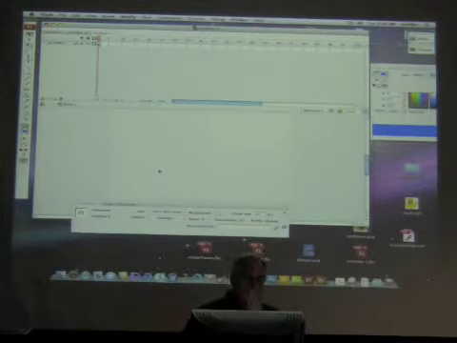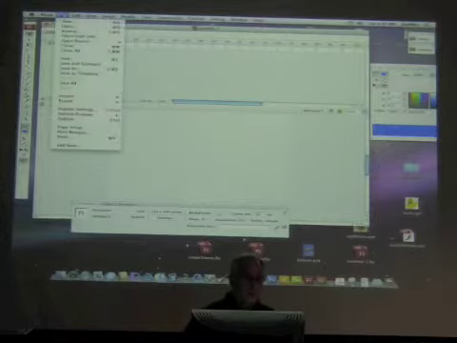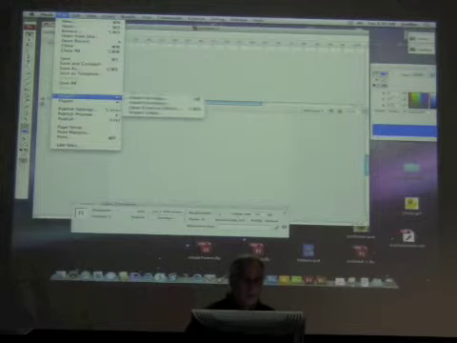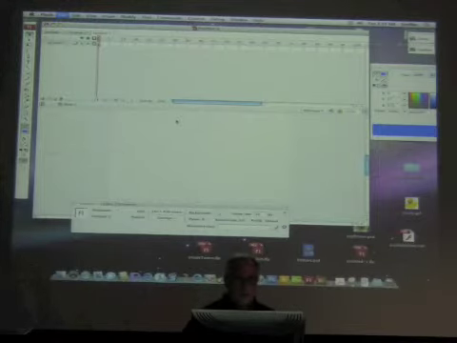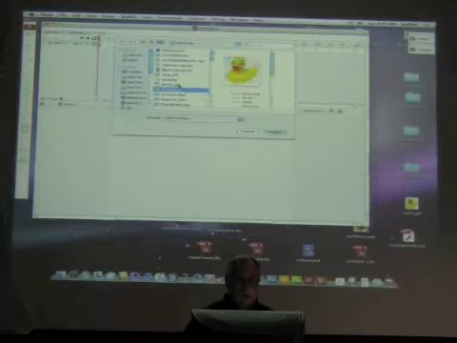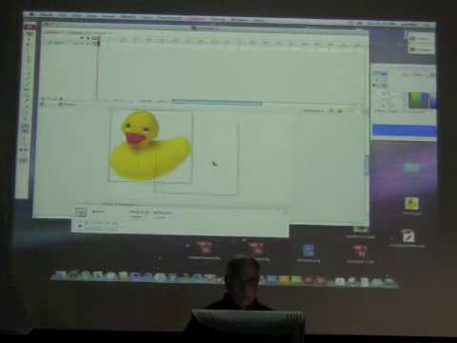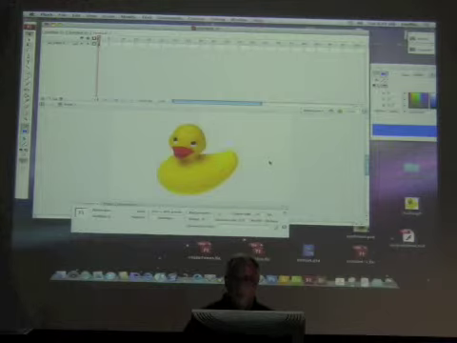Okie doke. So let me start with some text. Actually, I'm going to bring in an element. I'm going to go ahead and go File, Import, Stage. Here is the duck. Okay, so this is going to be in the background.